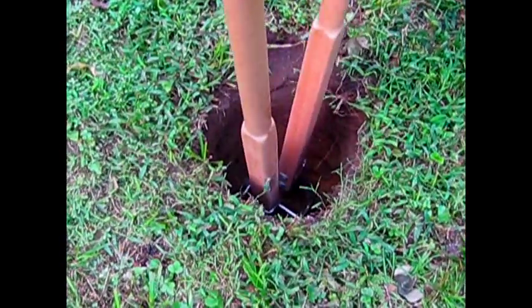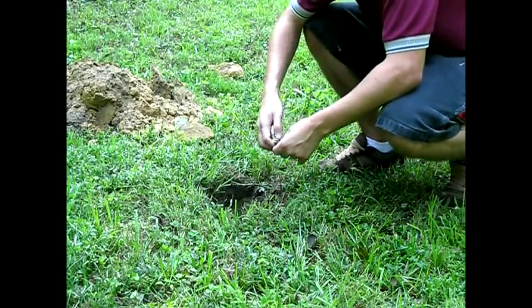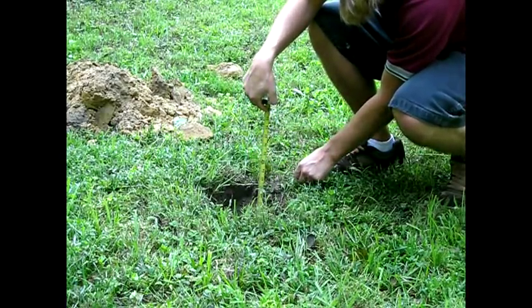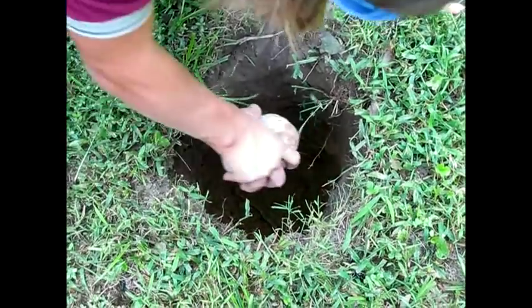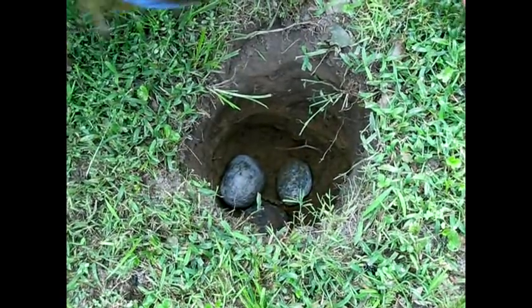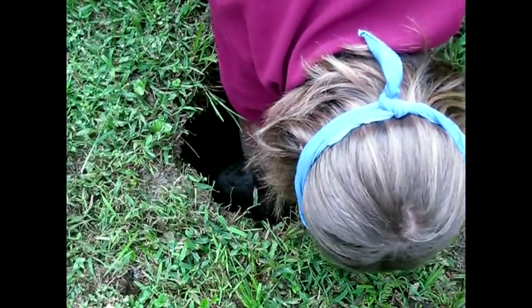Your hole should have a diameter of one foot. It should have a depth of two feet, or however deep it takes to get below the frost line. Frost heaves are known to dislodge footings, so make sure you know where the frost line is and get beneath it. If your hole is deeper than two feet, then place some softball sized rocks into the bottom, until the distance between the top of the rocks to the mouth of the hole is two feet. If you have standard conditions and your hole is only two feet deep, then skip this step.